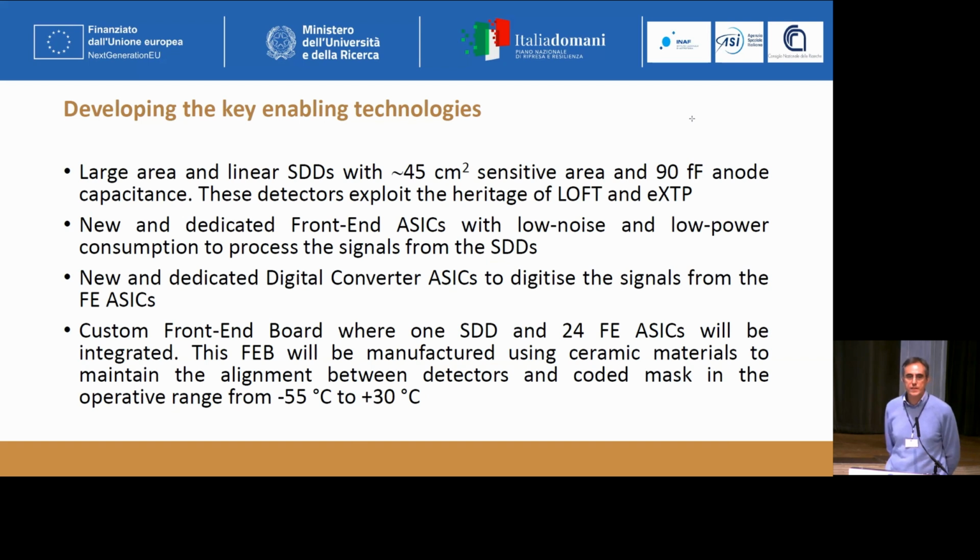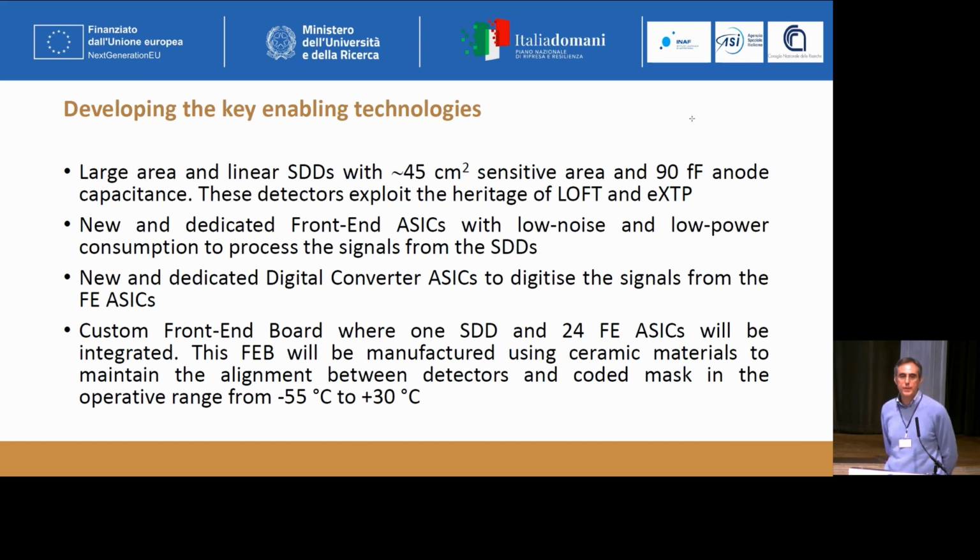These detectors, again, are on the heritage of the LOFT and eXTP missions that were studied in the past. We are developing a new and dedicated front-end application-specific integrated circuit specifically for these detectors and this instrument in order to have low noise and low power consumption.